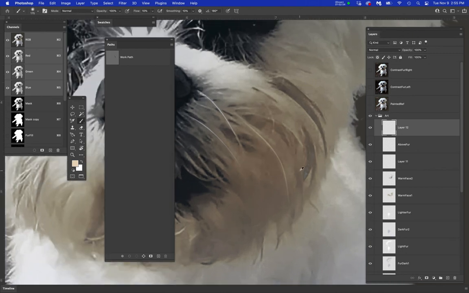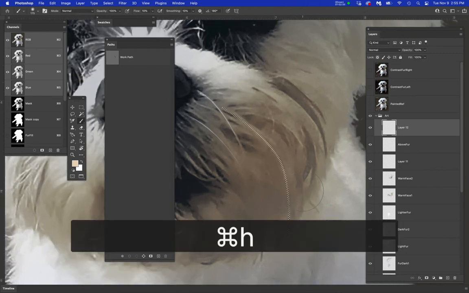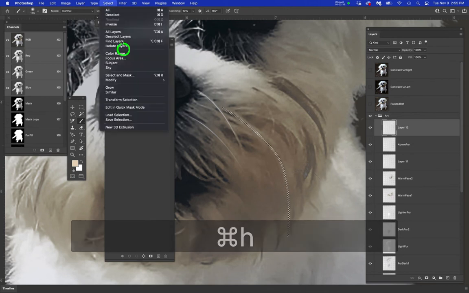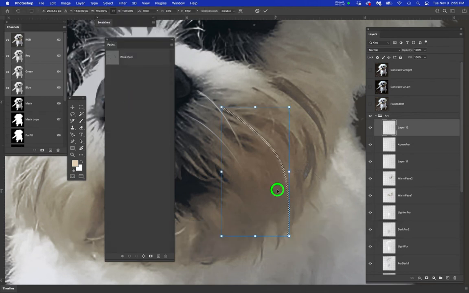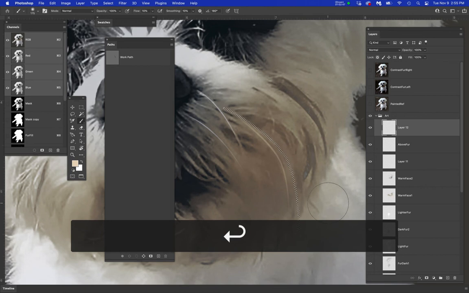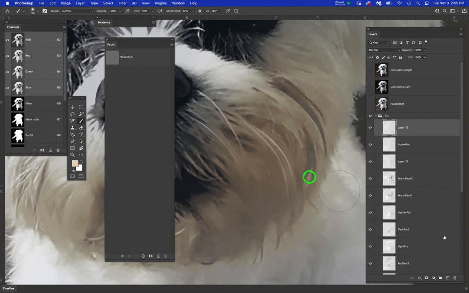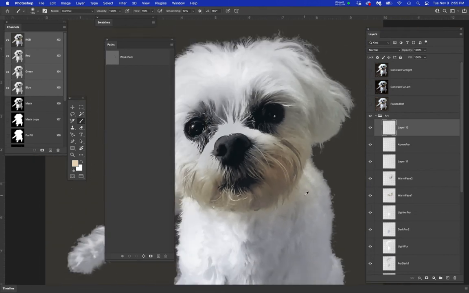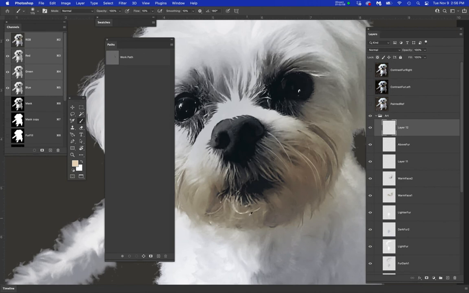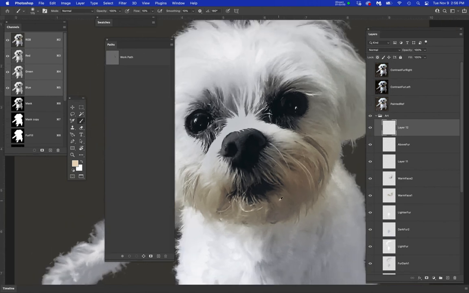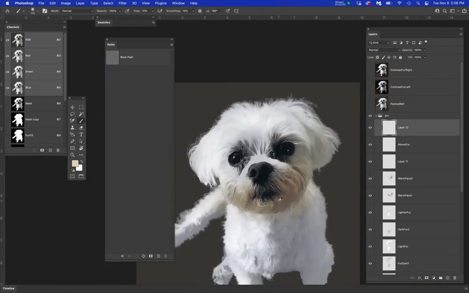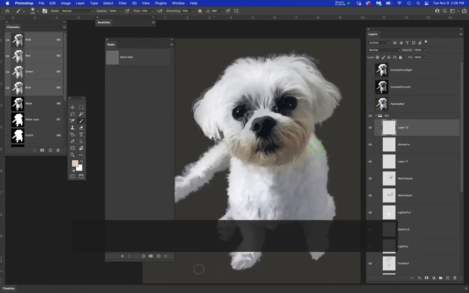Now if I want to, I can hit Command or Control H, select Transform Selection, move it up, turn it slightly. Look at how cool. Hit the Return key, hit Command or Control H, and put in another one. Now when I back off, do you see how amazing that looks? That's how these hairs are done. So you can do both of what I've done. And that is how you take your time.